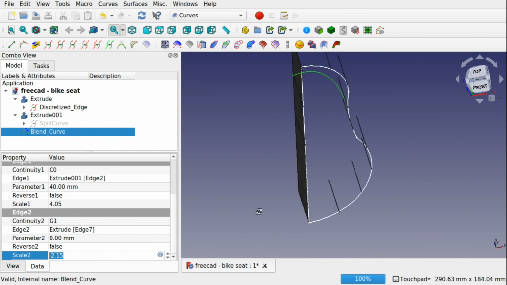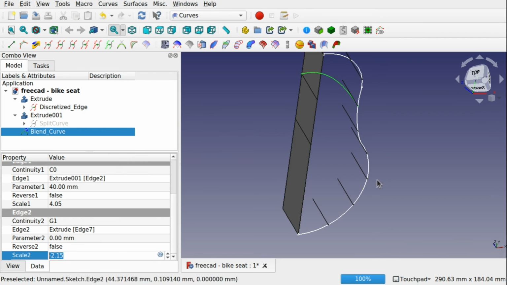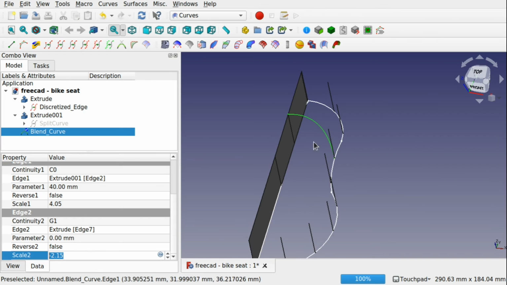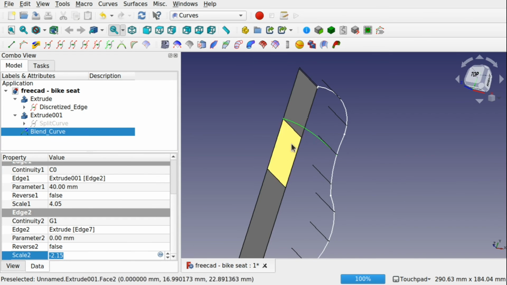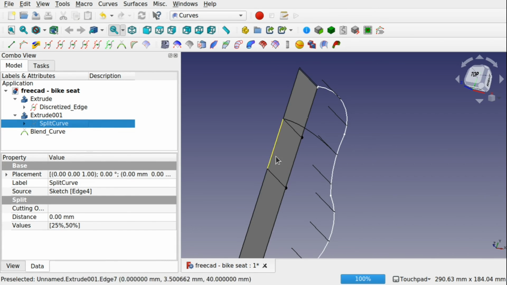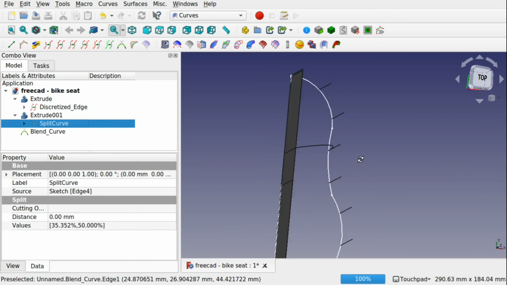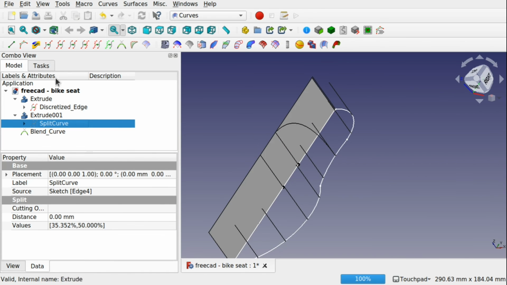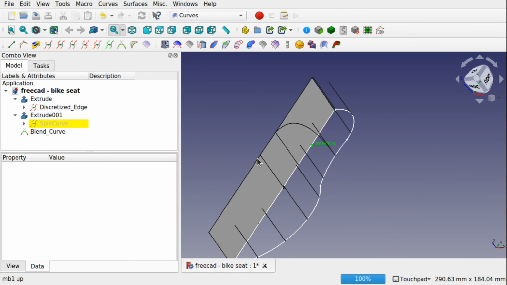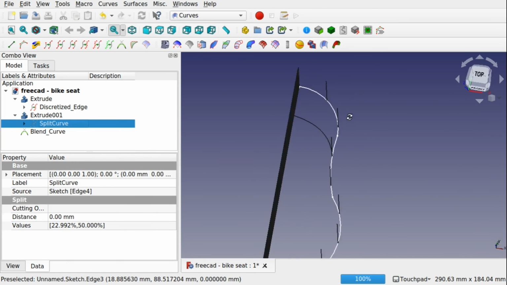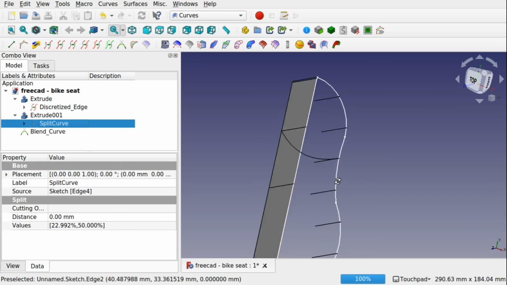And we can do the same for all of these going along this way and creating the profiles that we want to sweep along this way. And that means that these are fully configurable. So we can go into our split curve, double click it, and change these wherever we want. Double click that, and our curve changes. So that shows you the power of these tools up here. So we can affect this curve, place it wherever we want for our surfacing, double click, and there we go. So we've got the curve in a different place.